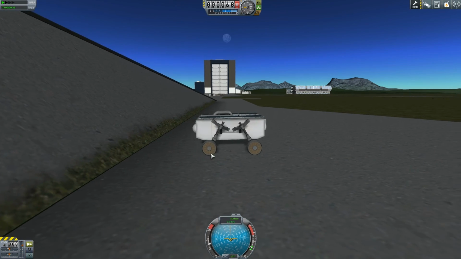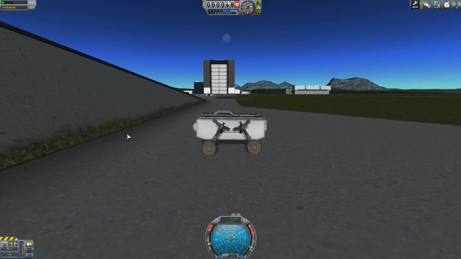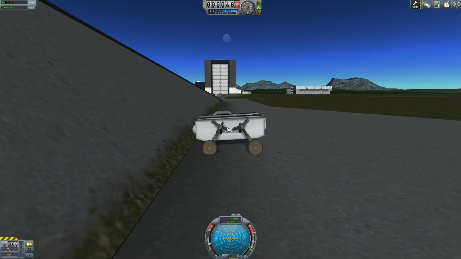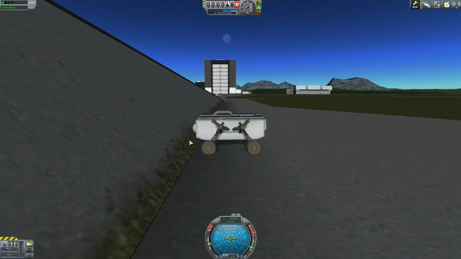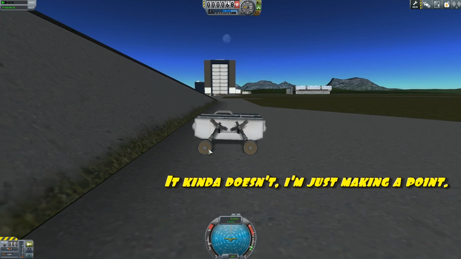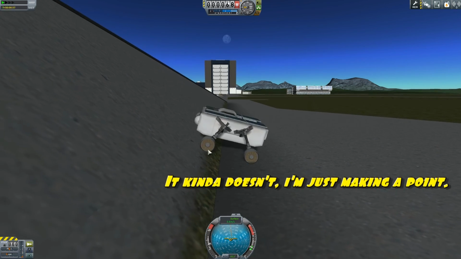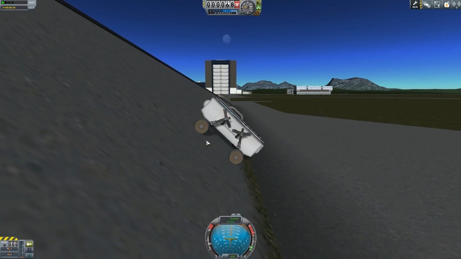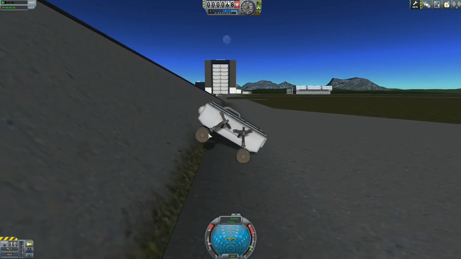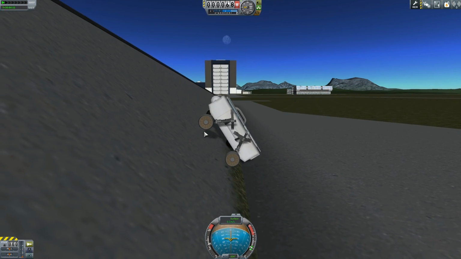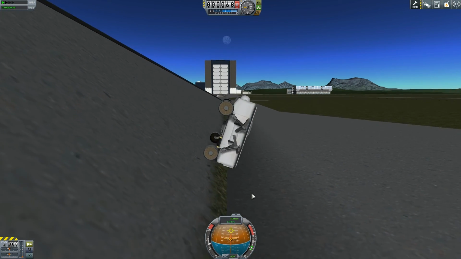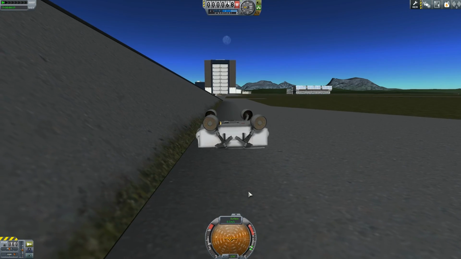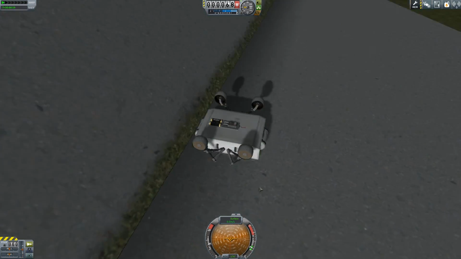See where we run into the approach angle problem here? This is kind of a steep hill. If we go to hit it, the front of the rover hits the concrete before the wheels hit. So we bounce off and we have to kind of jerk. Oh, and then it almost tipped over backwards. See, what you really don't want to happen is for your rover to tip over backwards. You see, that's a problem, because now we can't get back up and our solar panels aren't pointing upwards.